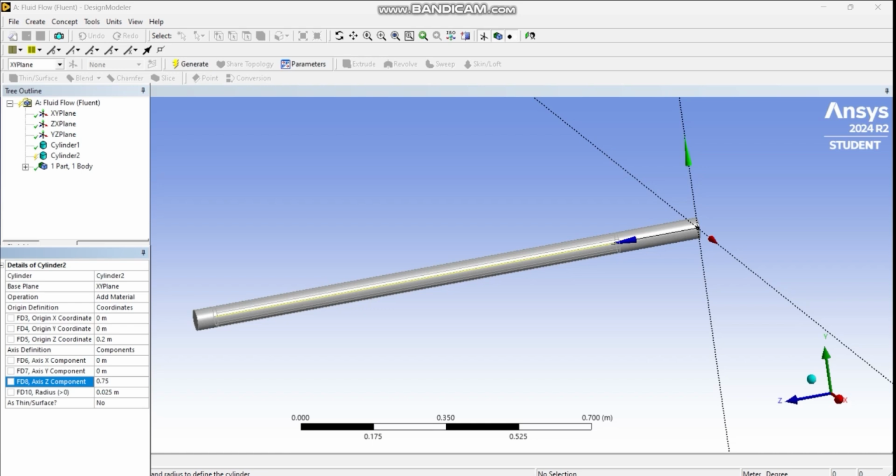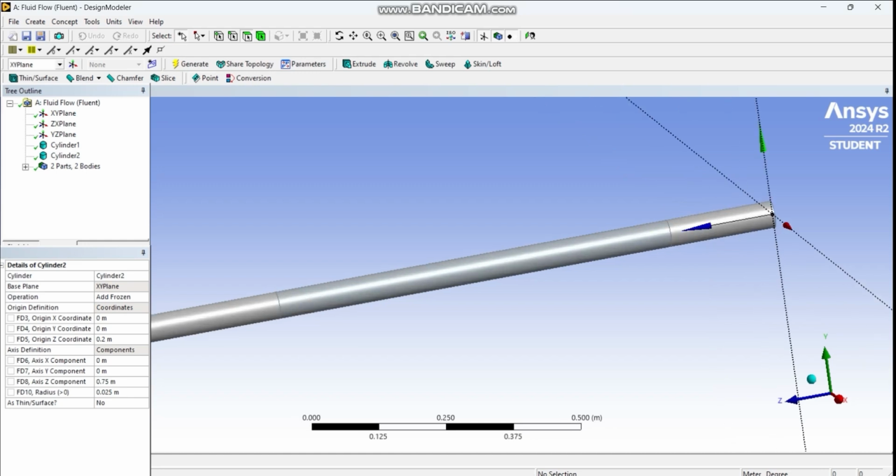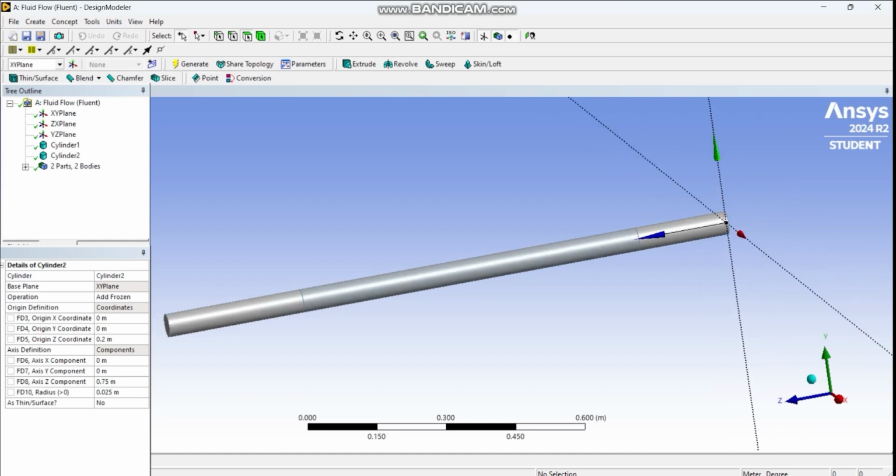Then generate. And pay attention, the operation will be Add Frozen, and then generate. As you see here, our catalytic bed has appeared. So this is our catalytic bed. And the more important thing is that the first cylinder will be Add Material, and the second cylinder, as a catalytic bed, should be selected as Add Frozen.